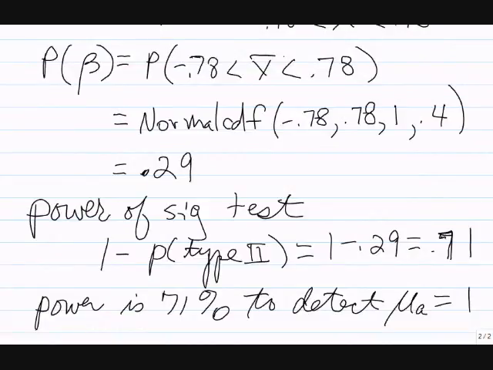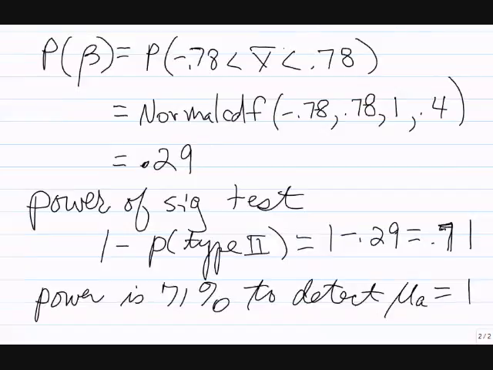Wait, so the mu sub a is sort of like alpha? The mu sub a is something that we may have some historical knowledge about. There may be something in my field of studies that always gets set. It has to be this far away from the mean. There are ways of calculating it. We won't decide what the mu sub a is. We'll just calculate our type 2 and power based on it. Yes, that will always be given to you. Okay, we need a power of about 0.8.